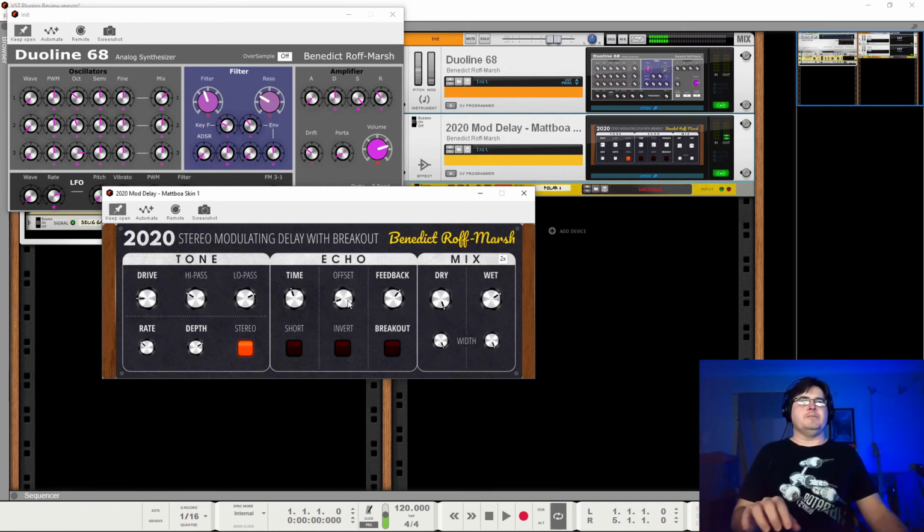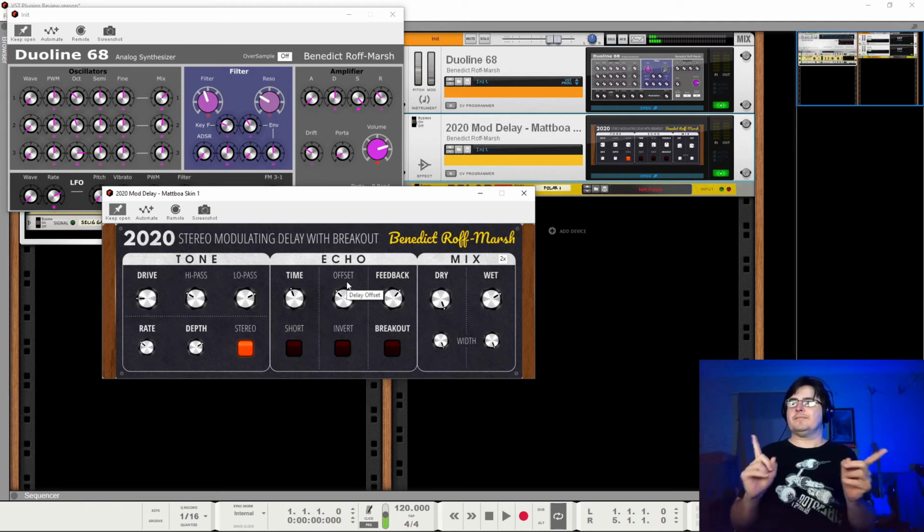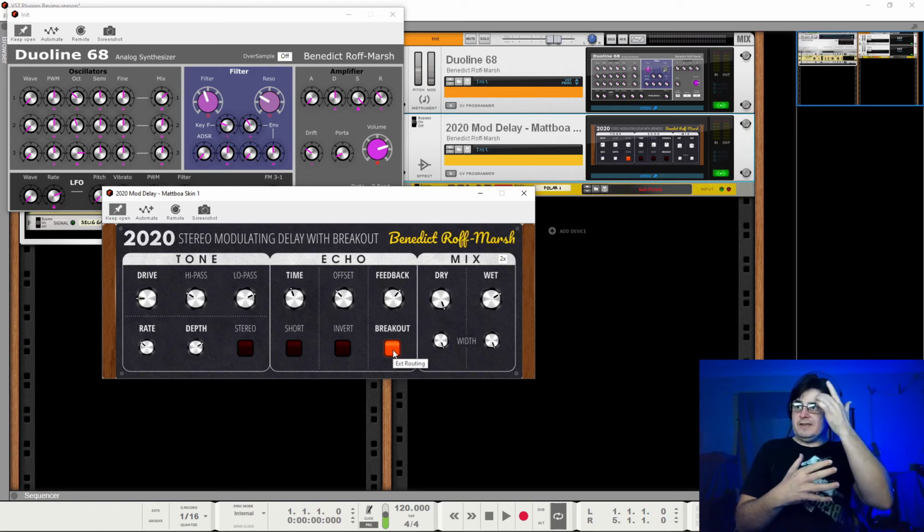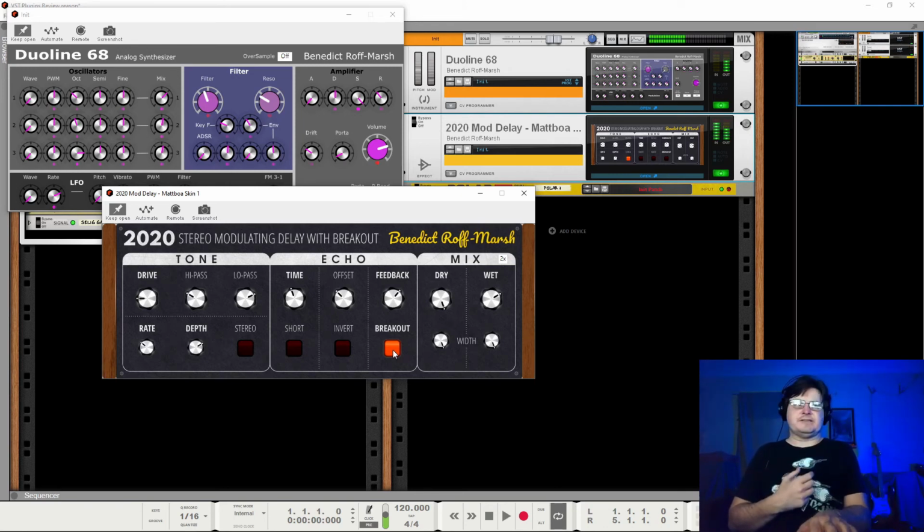We can add a little bit of offset. And in this case, this is a really interesting thing that I designed this to do. This is one of the features that you don't see a lot on VSTs, but you can do. You've got sub-parts.